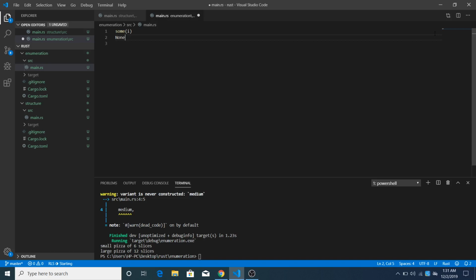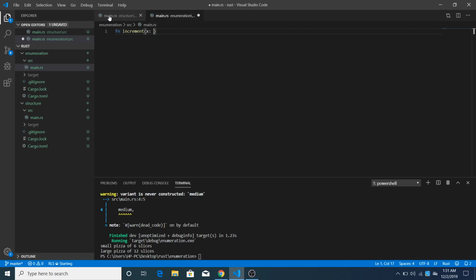Okay, so let's start with a simple example in which we are going to use the Option enum and the match control flow operator together. Suppose I create a function, fn increment. This function will take some parameter, and now we are going to write the data type.